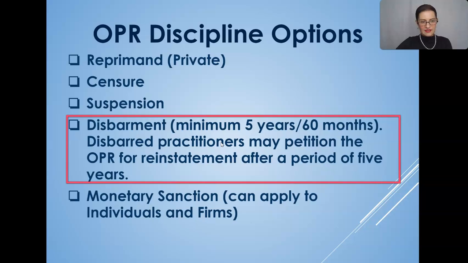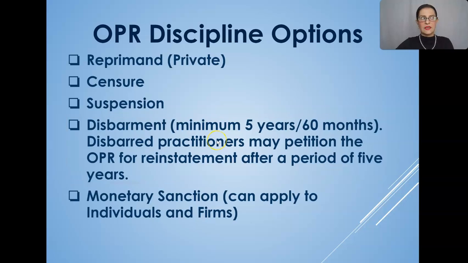they cannot practice before the IRS during their period of disbarment. So they cannot practice before the IRS for a minimum of 5 years. They can't file 2848s, they can't file POAs unless it's for something like a family member. For example, if I was disbarred, if I lost my license and could no longer practice before the IRS because I had committed some felony and the OPR disbarred me, I wouldn't be able to practice before the IRS to represent a client, but I would still be able to practice before the IRS to represent myself, like if I went under audit, or I would also be able to represent a close family member.